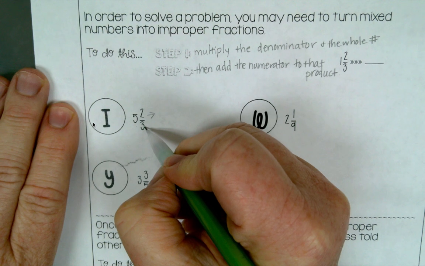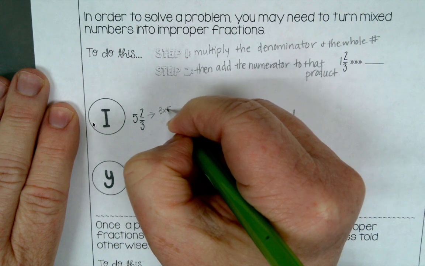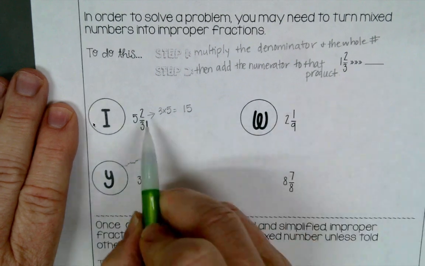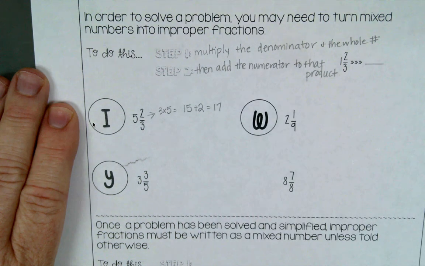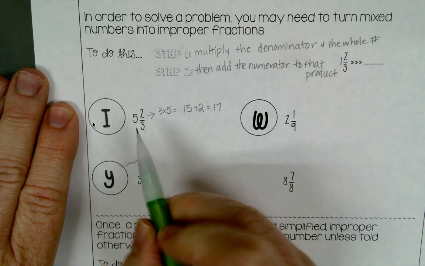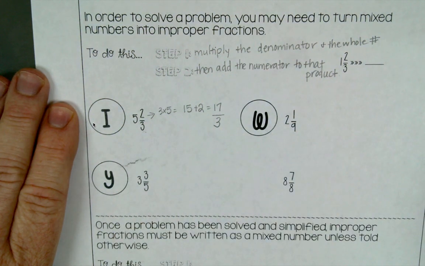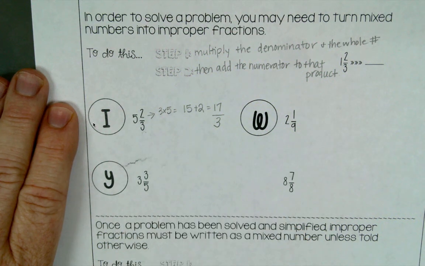So multiply denominator times your whole number, 3 times 5. And so we do 3 times 5, and you get 15. Okay. Then you add your numerator, plus 2, and you get 17. But we got to write it as improper. So your denominator stays the same. Okay. So when you write your improper fraction, your denominator stays the same. And we're going to beat that over like crazy because you guys are going to be like, we're so over it. But I'm just telling you, denominator stays the same.